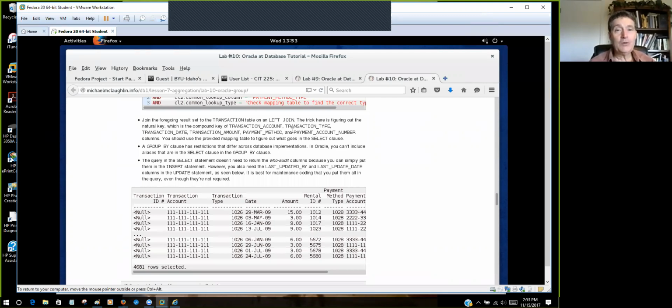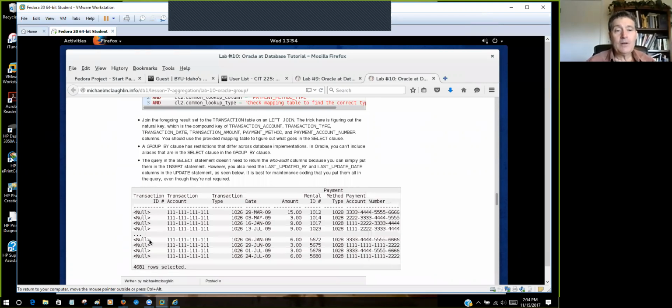We do a left join on the transaction table that brings in all of the columns, and all of the columns have null values. But that transaction ID column is the one that we are interested in. And here we see down in the result set, yes, it's all nulls. That's what we want.